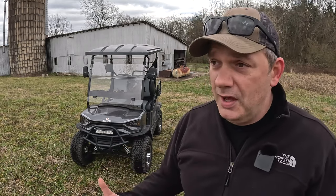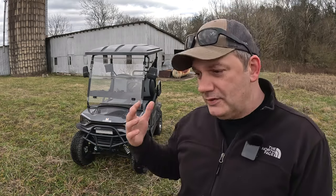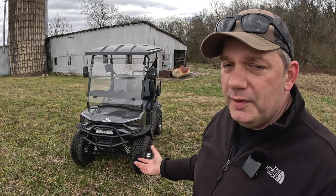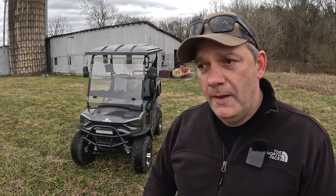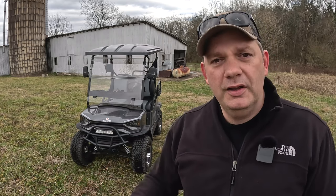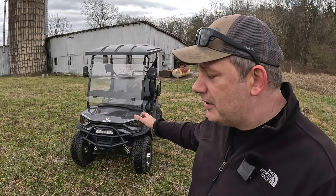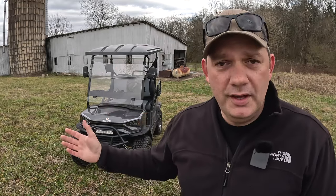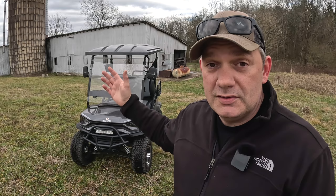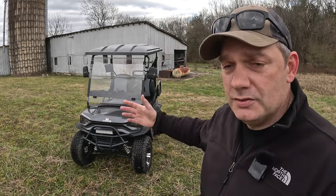Let's see how tough this thing is — how it survives, how's the battery life, how's it off-road. It has been a warrior. It's had to do a lot of hard work and probably things that you wouldn't buy a golf cart to do. We had some specific things we really wanted to try. I want to talk about the things we love about it, the things I don't like about it, and we're going to be brutally honest with you. If you bought one of these things, which are selling like hotcakes, let me know in the comments what you think.